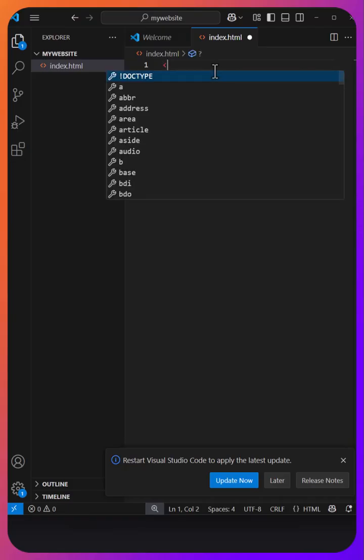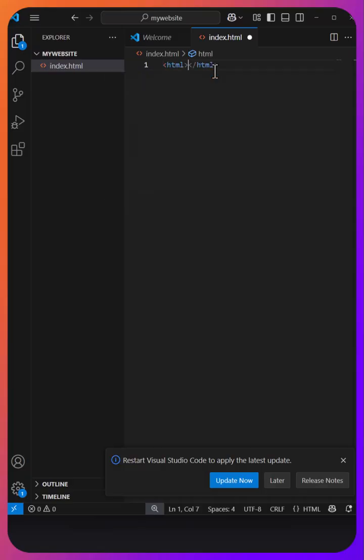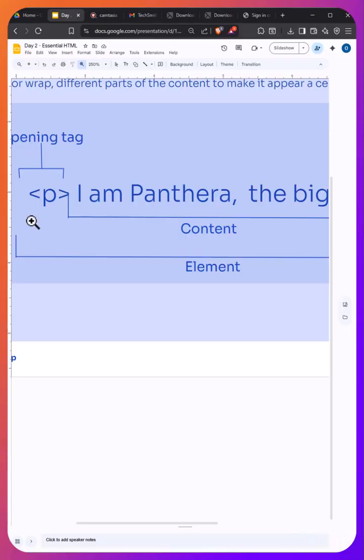I'll just do my less than, then I'll put HTML, which is to show that what I want to put inside of this file is HTML. So you need your less than, then the HTML tag, then you need your greater than sign. The code editor is very smart these days, such that once you type in the opening tag, it's going to automatically add the closing tag by itself. So then we can follow along with what the slide is trying to teach us.